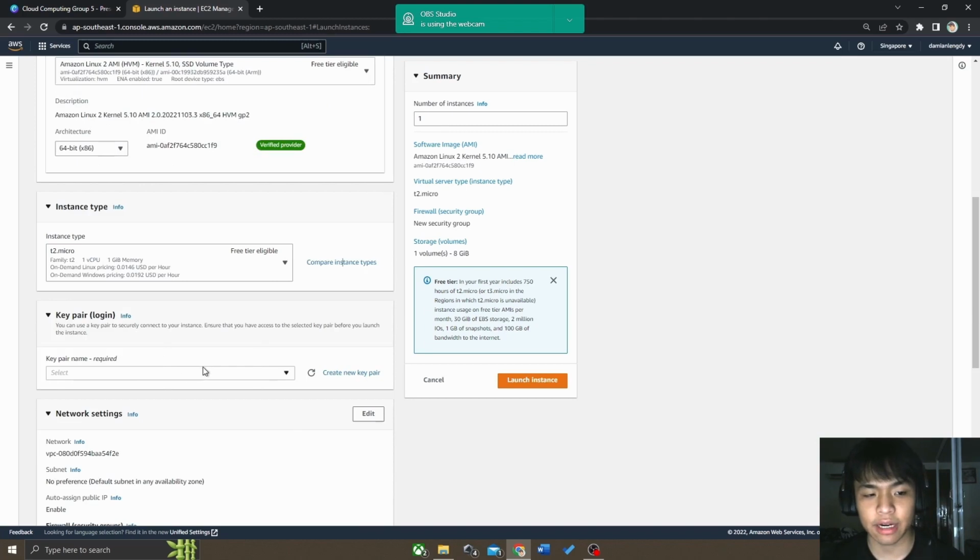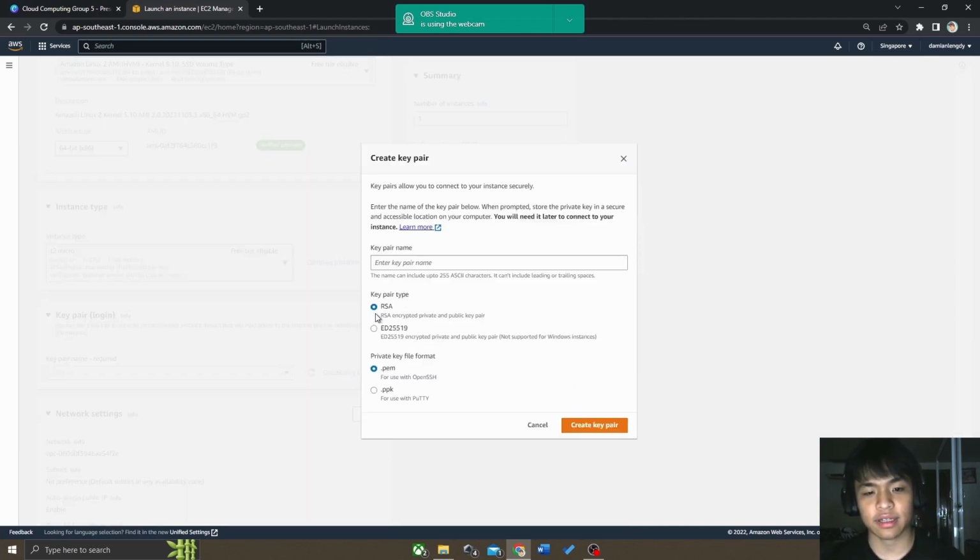So for the key pair part, you have to create a new key pair if you don't have one. So in order to create a new key pair, just click on create, and you have to choose RSA, and the private key file is .pem.